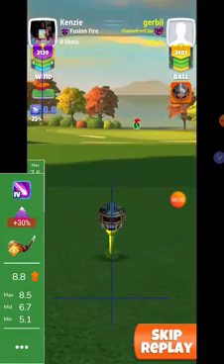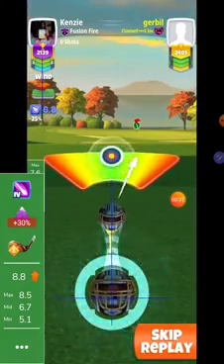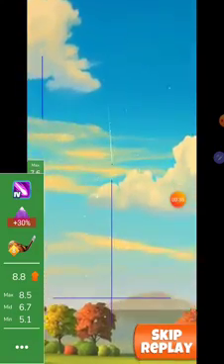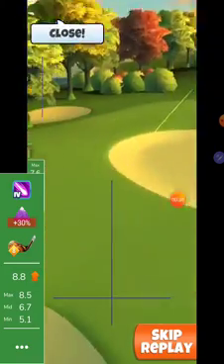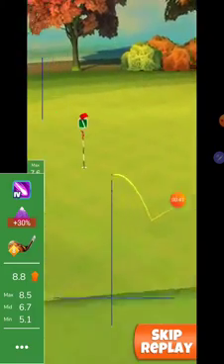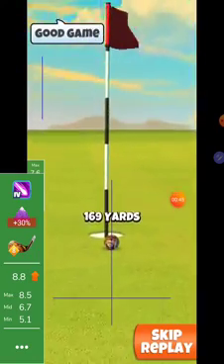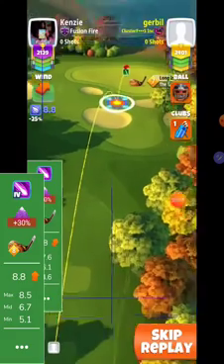See, my target now is in the middle of the bunker. The other thing to remember is that you lose a bit of distance when you pull into the bunker. See, that just cleared. So this is a good example of maybe not what to do. Anyway, let's go to the next.